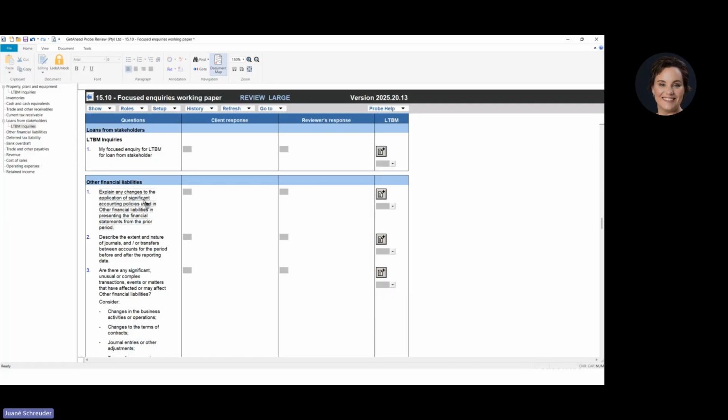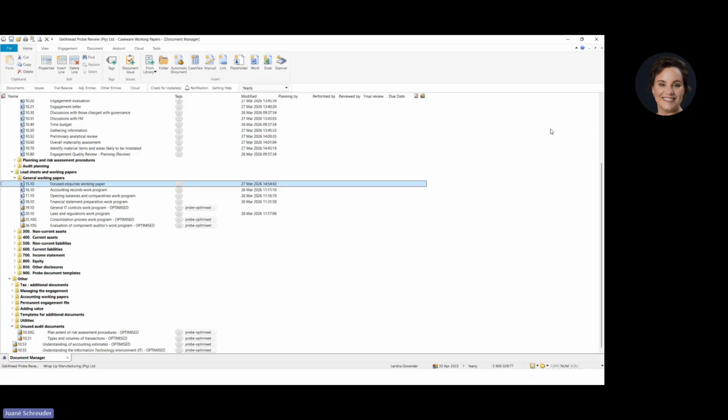the effort that goes with getting the input from the client about all of these inquiries. They do, however, come straight from the standard. The standard says you need to get an understanding of these. And how will you get that understanding? You'll get it through inquiries from the client. Okay, focused inquiries, because independent reviews are primarily inquiries and analytical review procedures.